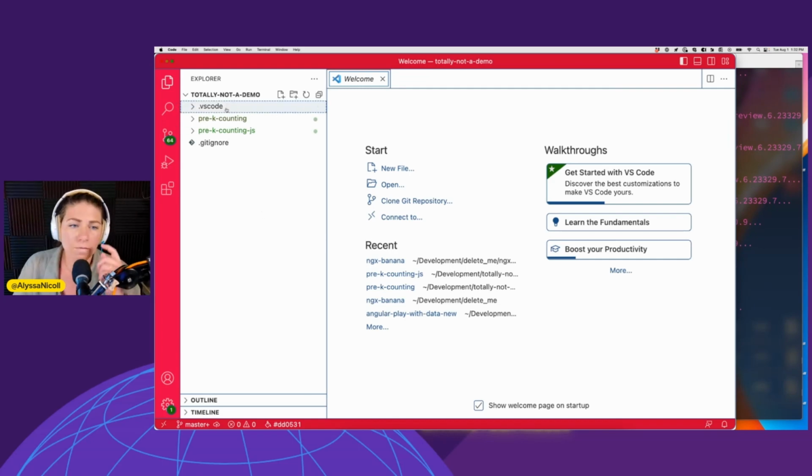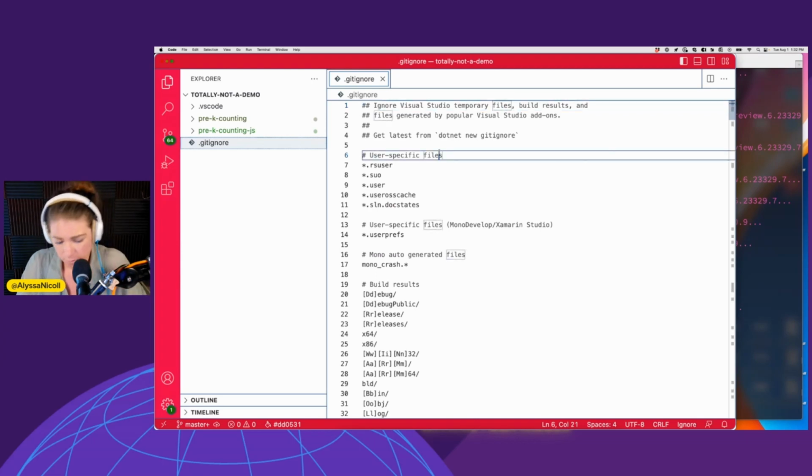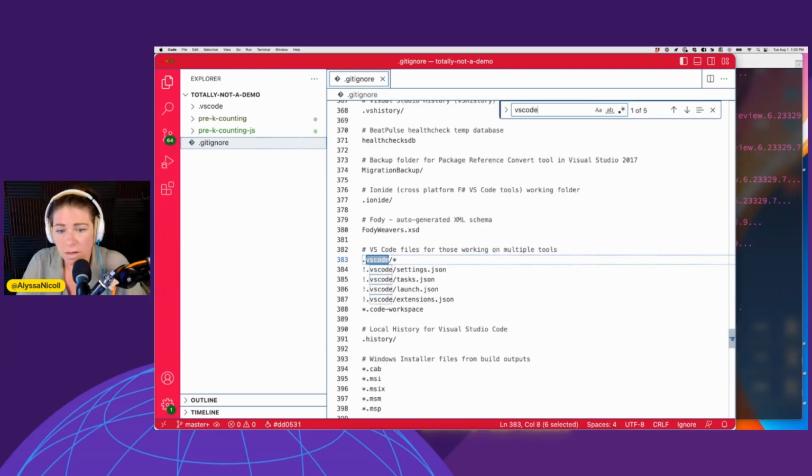But now we're at the root folder. And so we have this .vscode folder, which is just config stuff for VS Code. We definitely don't want to ship that. I mean, we could ship it so that if you download it and you have VS Code, all of a sudden you have the same theme. But I don't want to override people's stuff.